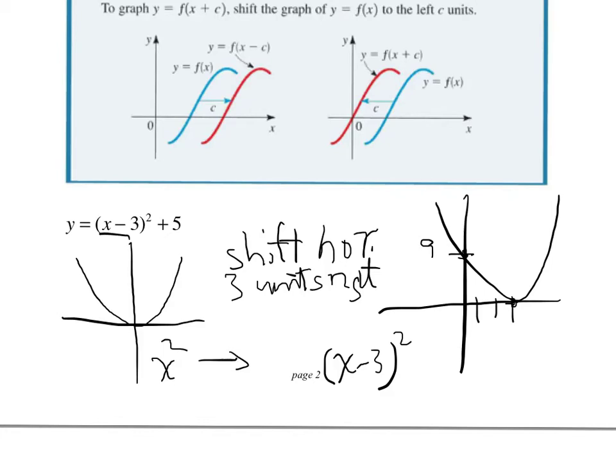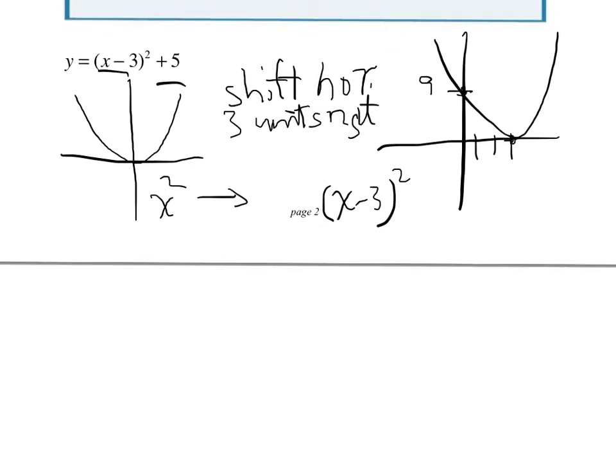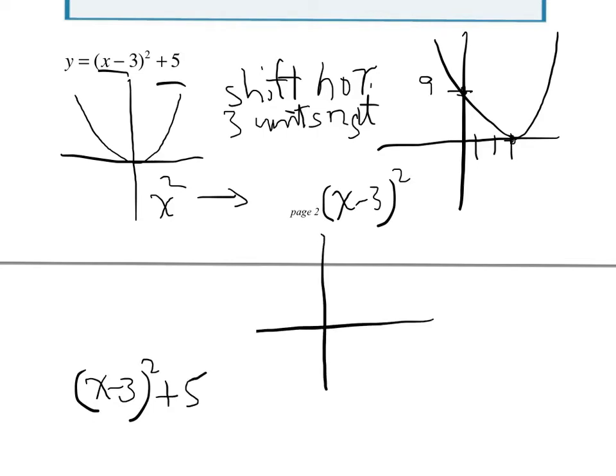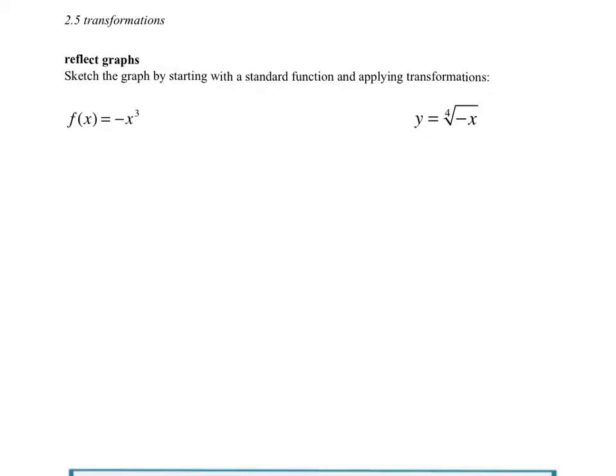And then we want to add 5. That's the next shift. That's a vertical shift, 5 units. So now we have to shift this graph 5 units. So we'll take x minus 3 squared and add 5. So, in particular, this point, which is at 3, 0, will end up at 3, 5. So here's 3, and that was our 9 right there. 3, 5 is going to be about right there. And this point, which was at 9, is going to also shift 5 units upwards, so that's going to end up at 14. Something like that. And then the graph is going to be like that. So that's 2 shifts.